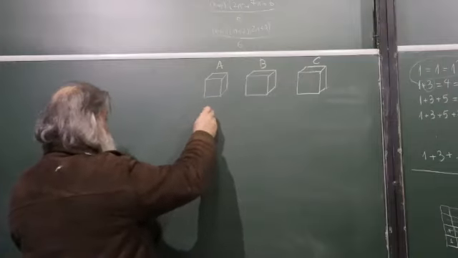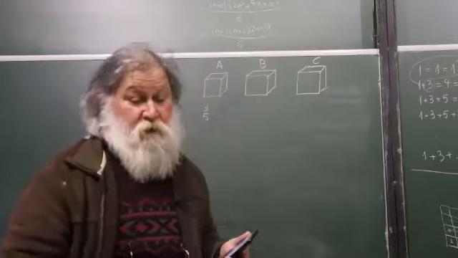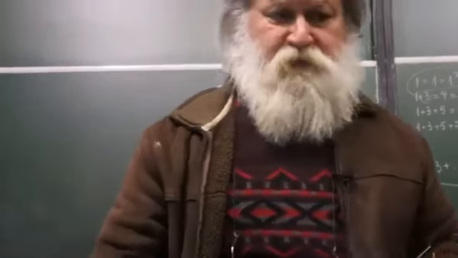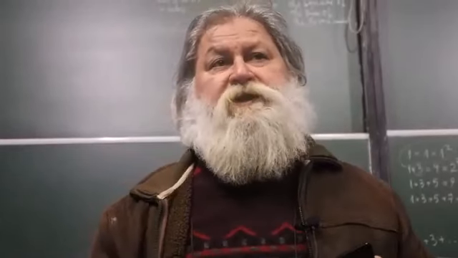The points here are 3, 5. So you have 18 faces, and I'm going to put 18 numbers from 1 to 18, all the numbers, on the faces of these 3 dice.